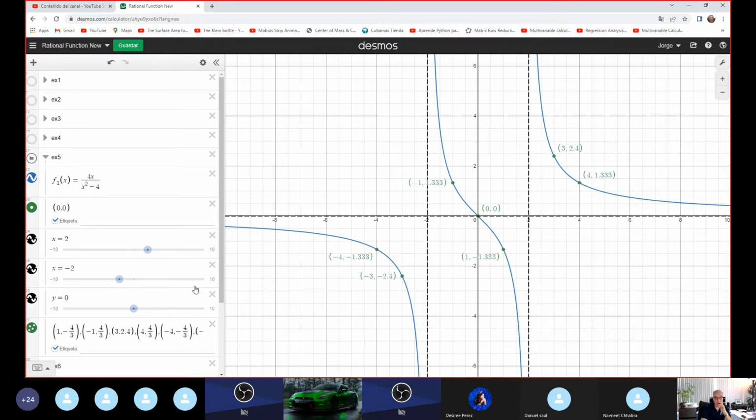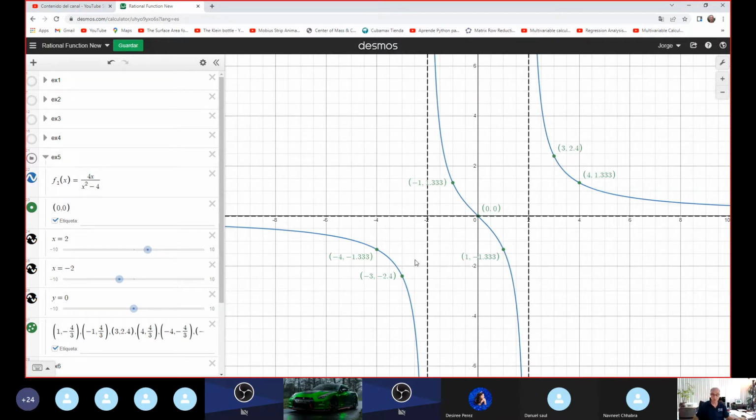And I take the y-intercept and x-intercept, which is 0,0. I take 1, 2, 3, 4, 5, 6 points extra. Actually, it's just 3. I plug in 1, I plug in 3, I plug in 4. And the value is exactly the same value of y, but opposite. You see clearly, looking at the graph, the idea of the odd function.